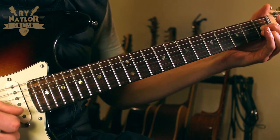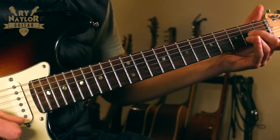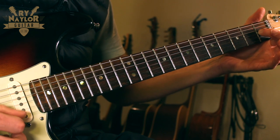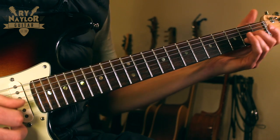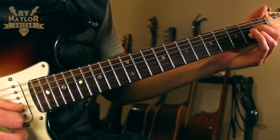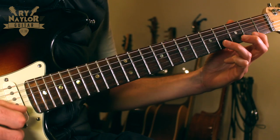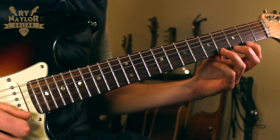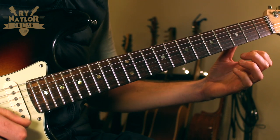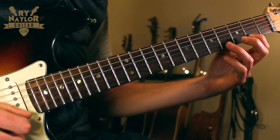So we go 2nd fret, 4th fret, 2nd fret, 1st fret. That's the part there, and then we're in the 4th fret. We go pick, 4th fret, pull, pull. Then we go 4, 2, 0 on the B string.